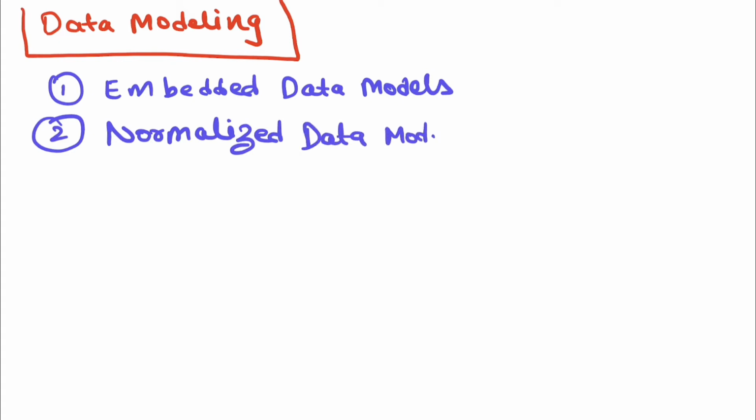And what are these two types of data models? Let's take an example of an employee again. So let's say you have an employee which has ID, which has name, which has, let's say, a list of addresses, and the list could be, let's say, a mailing address, let's say address 1.